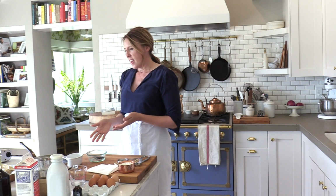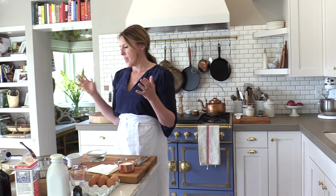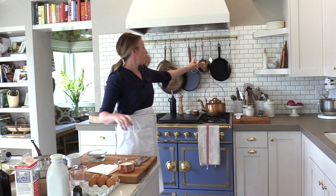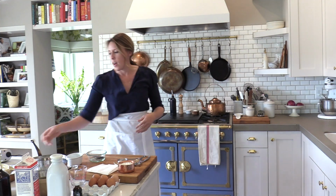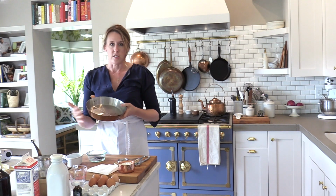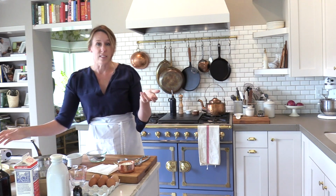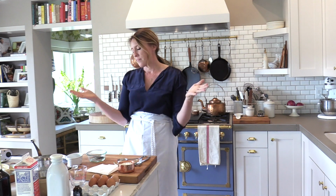All right, so to begin, we need to prepare our pan. Now, clafoutis can be cooked in, I use my copper skillet. It can be cooked in a cast iron skillet. You could also use a tarte tatin pan, a copper tarte tatin pan. Ceramic dishes that are flat, about 8 to 10 inches in width. And you can use basically anything, but with all of those, you want to prepare the pan.